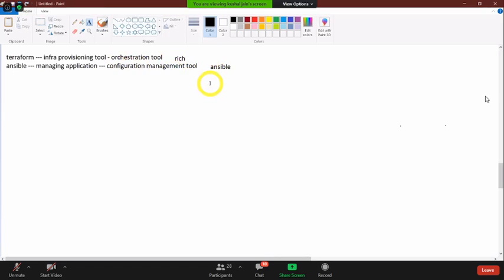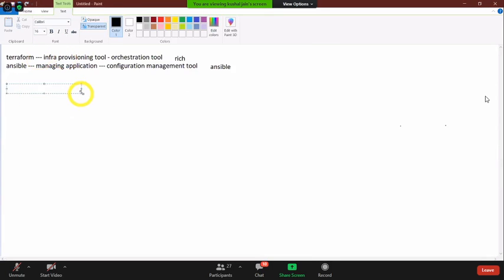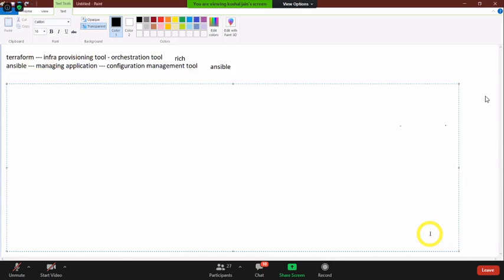Guys, have you got the difference between both of the tools? Is there any question till here? Is there any question from anyone? No, clear. It is clear what the major difference is between Terraform and Ansible? Clear? So I hope now you are clear on Terraform. Now, after Terraform, we can also see the differences between Ansible, Puppet, Chef, and Salt Stack.